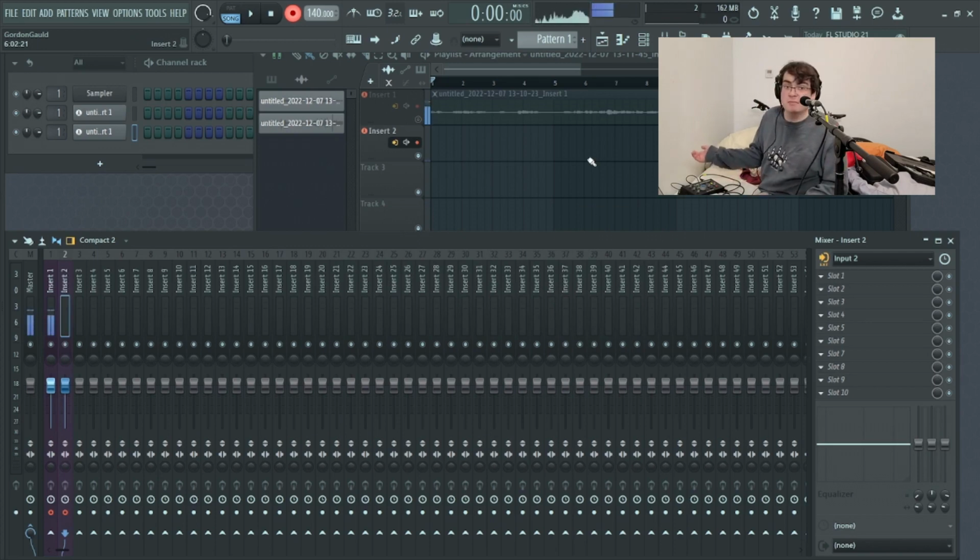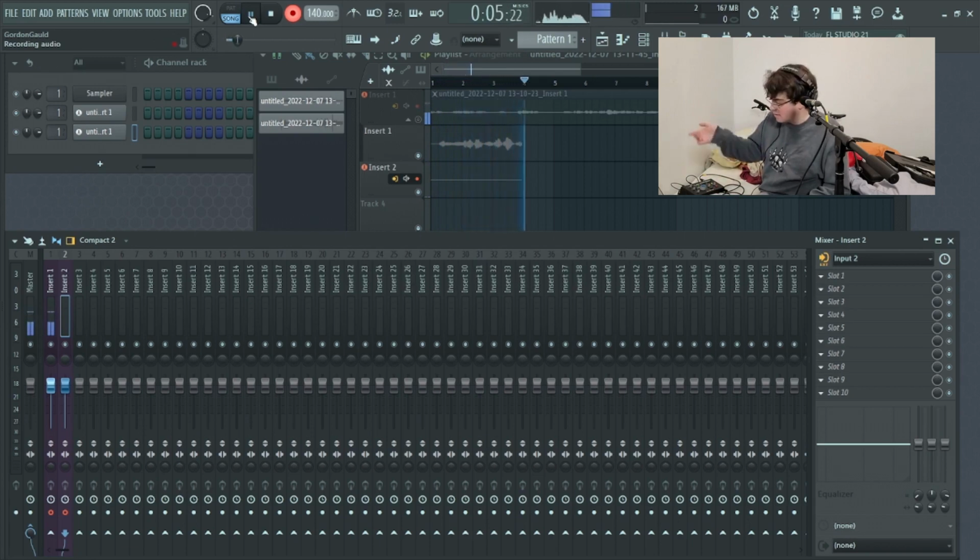So I have them both set up as a mono input right now. As you can see, insert 1 created the track below, and insert 2 is also going at the same time. You can make as many takes as you have mixer channels, which is 125 mixer channels.